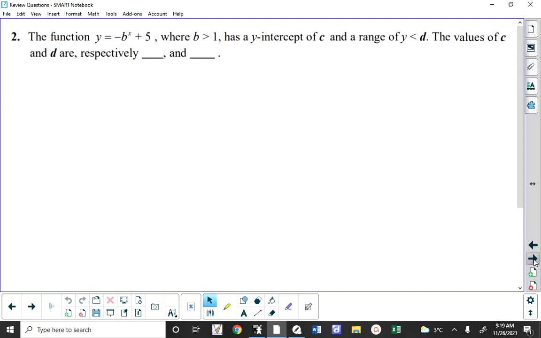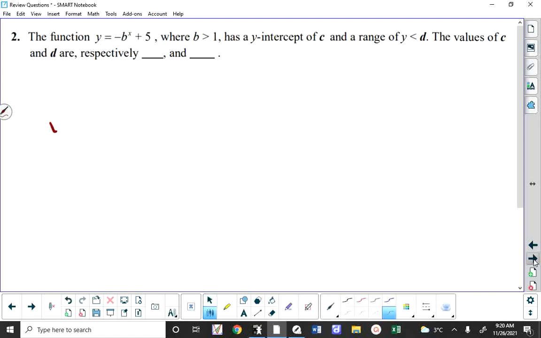Well, that's a bit of a lie. You can, and I will show you how we can cheat the system in a bit. But the intention is this. And I'm going to talk about not cheating the system, because this could be a written response question where you would have to determine the y-intercept of this function, you would have to determine the range of this function, and you would have to explain how you arrived at that. And the explanation would not be, I put it into my calculator.